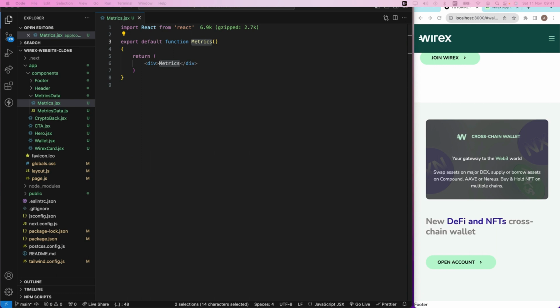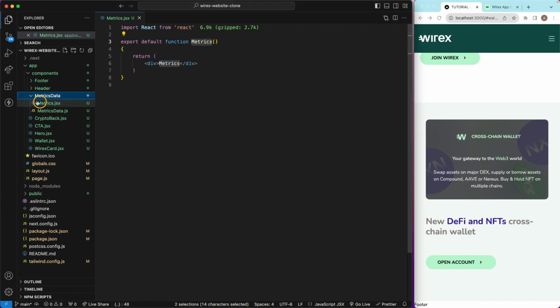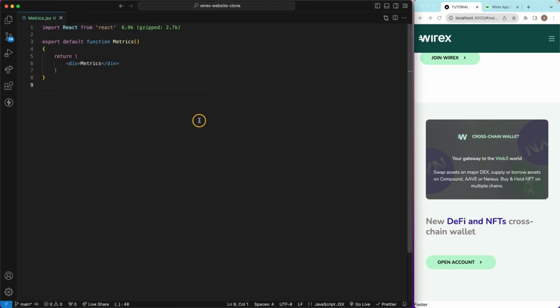So I can just close this maybe. Because we are going to be using this React CountUp package, that means that we need to use the use client at the top to change from a server-side component into a client-side component.